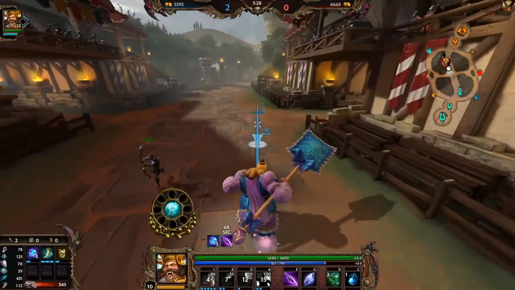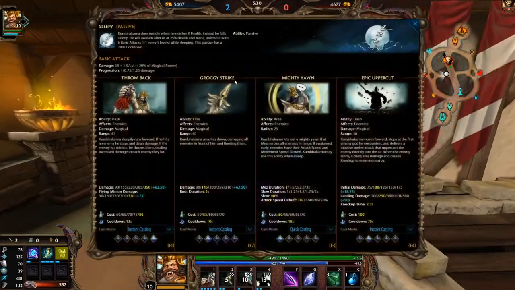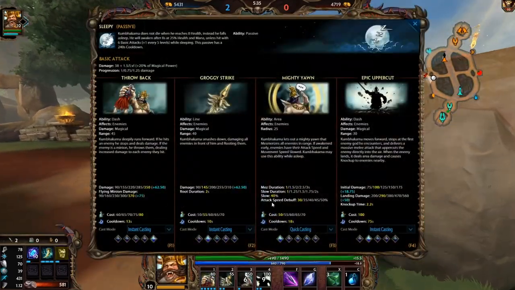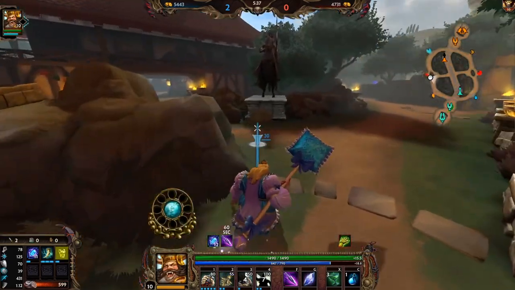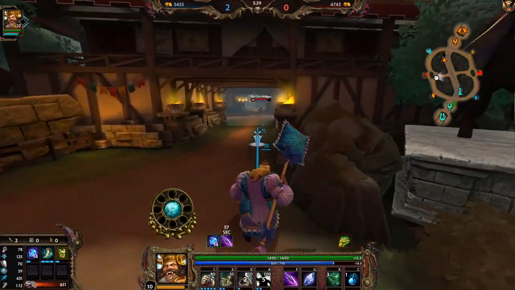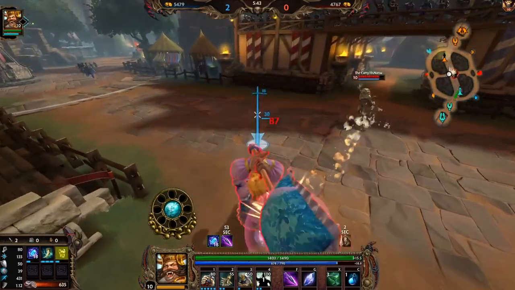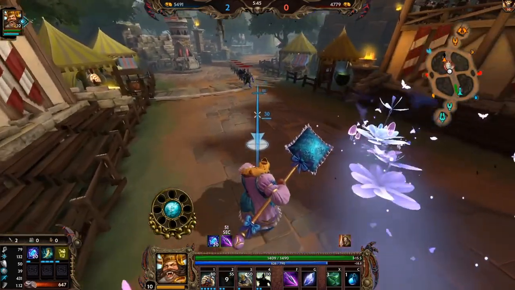Also, if you're wondering why I wake him up early, with Kumbha's 3, if you wake them up, their attack speed gets reduced. And I think they get slowed as well. But if they aren't woken up early, then they don't get the debuff. So that's why I usually like auto-attack before it runs out and stuff like that.